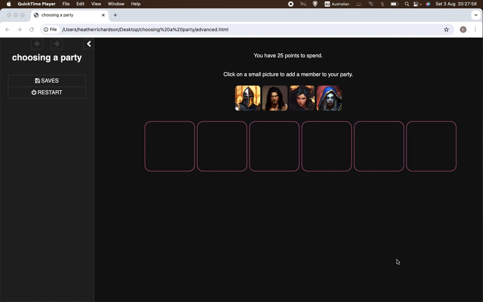And incompatible classes might be for mechanical reasons. It might be that there are two classes who have abilities that are fairly balanced by themselves, but when you combine them, there's some sort of combo that they can do that's a bit too good, and so you say that they can't adventure together.